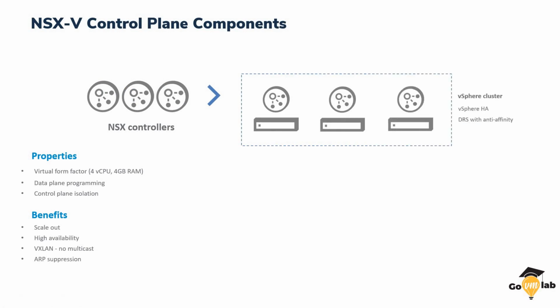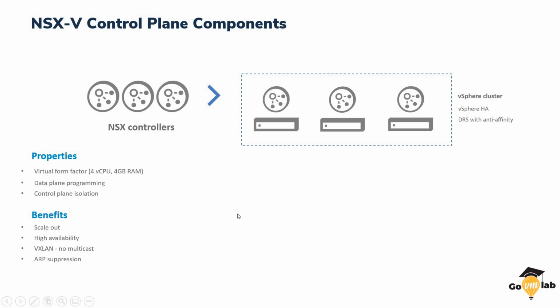Now the next component we have is the controllers. As we discussed, NSX controllers again get deployed in a virtual form factor. Each controller VM has 4 vCPU and 4 GB RAM, and they are responsible for data plane programming. The NSX controller creates and maintains the information about your VTEP table, ARP table, and MAC table, and then it populates this information, or programs each of the data plane nodes, for packet forwarding and packet switching. The good part of the controller is that it gives you a scale-out distributed model, where it gives you inbuilt high availability capabilities.